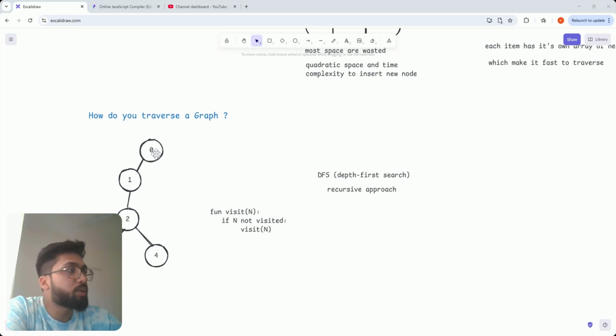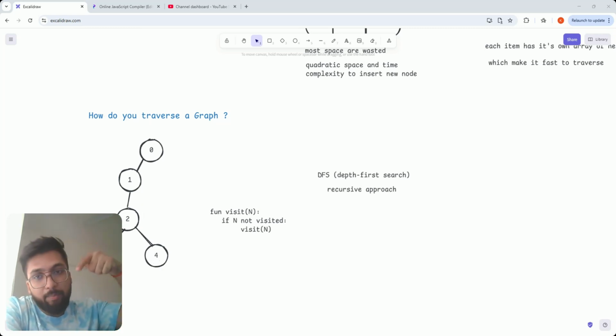So it is not going from zero to all the nodes, it is going to one child, and it is going again deep dive into that. Once it finds a dead end, or no node is present, it backtracks and goes to another node, right? So first of all it deep dives from the first node till the end node, and after that it backtracks and goes to another node.